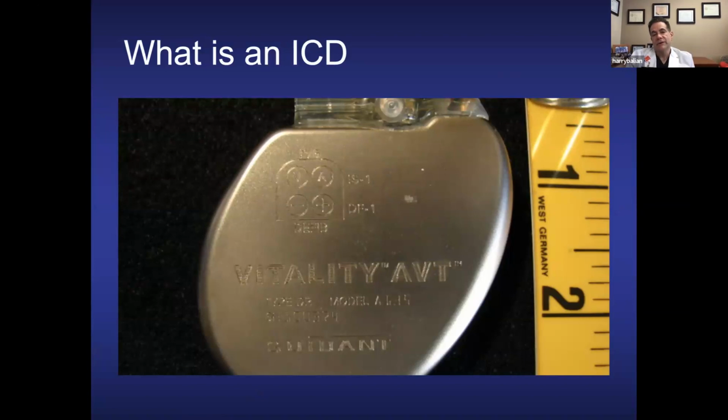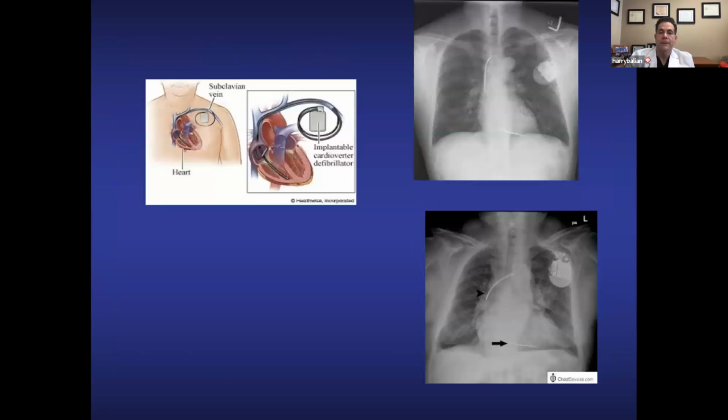In patients that have a widened QRS, you have an extra lead that goes into the coronary sinus, which goes right on top of the LV. So you have basically three leads, and that helps with the resynchronization therapy. It helps narrowing of the QRS, and helps patients with their overall heart failure symptoms when you have that extra lead in the coronary sinus.